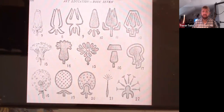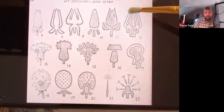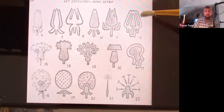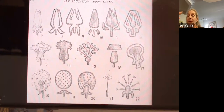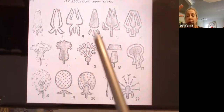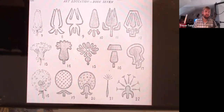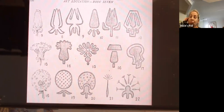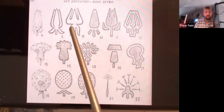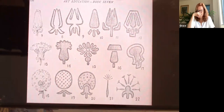Yeah, I guess they had different uses. I could see these being incorporated in like a column, like a molding, on a trim in a building. I see the third one on the top, or number 9, as a Knoll chair. Yeah. Very, very exaggerated, but. I'm also seeing it as like a trident, you know, if you made a staff. Oh, yeah. That too.